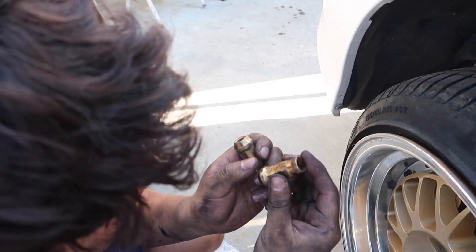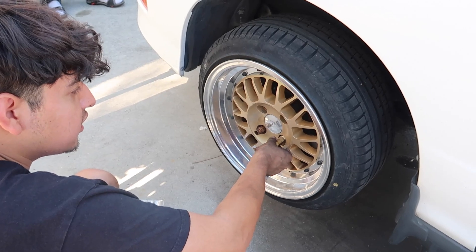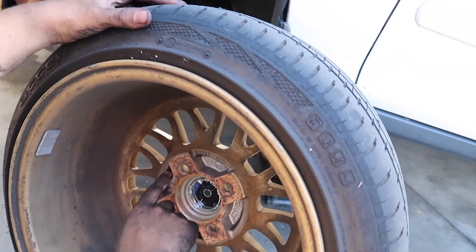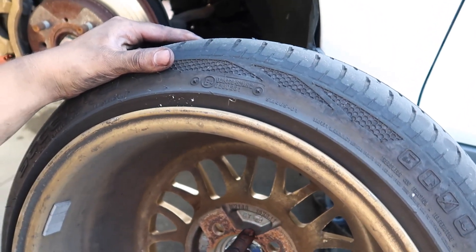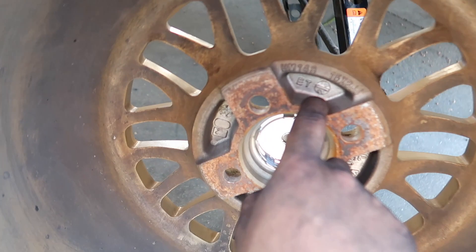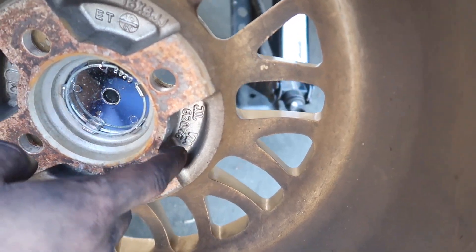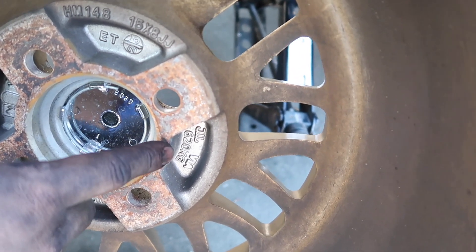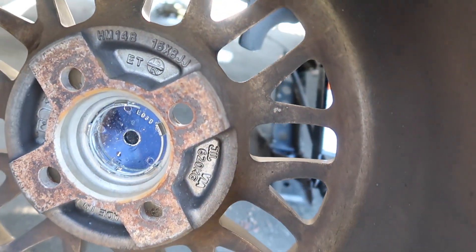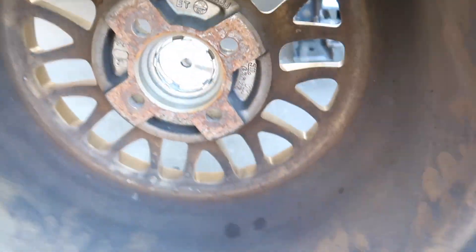Oh, this is R1.5. I'm actually excited because I want to see what type of offset these are so I know what to get for the new wheels. It says HM148, 15 by AJJ, ET25, and there's a number 1205. Made in Taiwan — so fake wheels. It says 'Via' and that tire symbol and 620 kilograms. I feel like the offset is right there. Can you take a picture of this and send it to me?